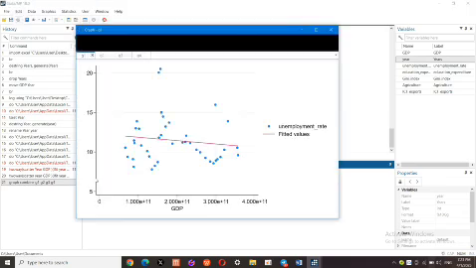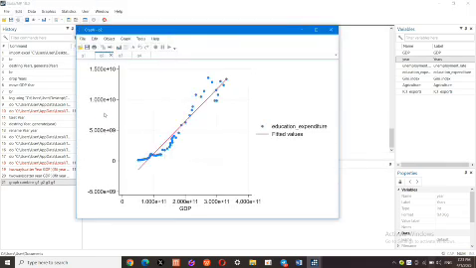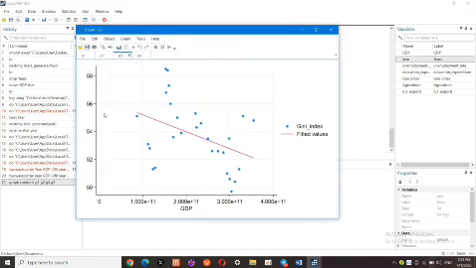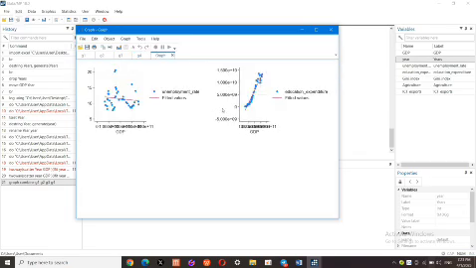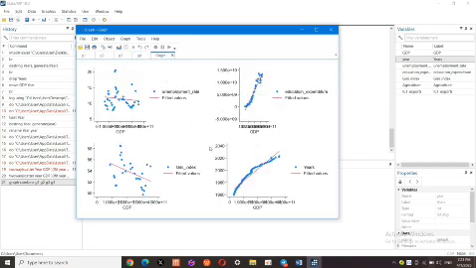And run. Here we can see our combined graphs.